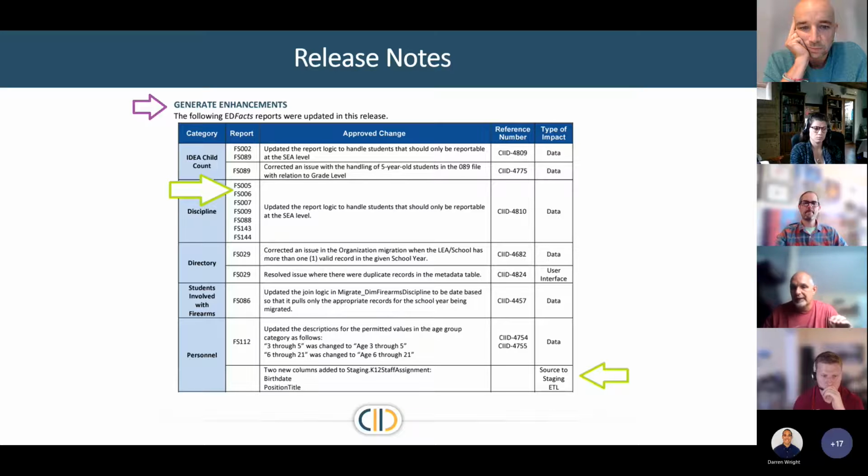that you might also see the impact that you need to be aware of in your state specifically, because that ticket, if you'll notice, the description says that 2 new columns were added to the K-12 staff assignment table, which would then mean you would need to modify your ETL to populate those 2 new fields. So this is another way to see things that might impact you directly that you need to make changes on your side. And then it gives you the file grouping that applies to, in this case, personnel.